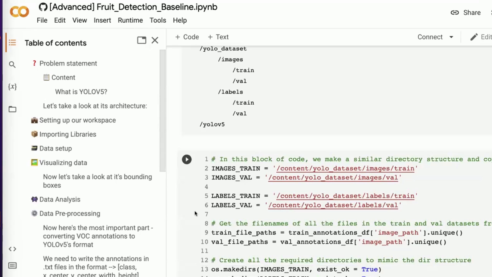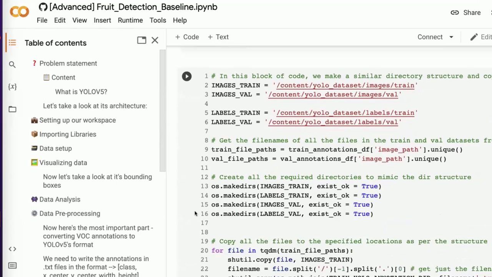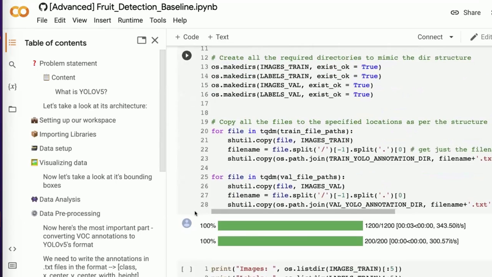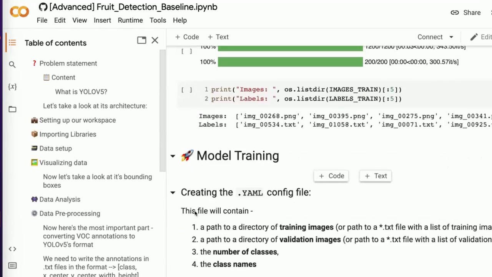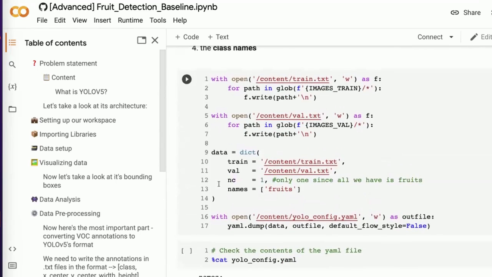If let's say you take this notebook and you want to apply it to your own problem, you might already have it in the VOC format, then you don't need to change it. Or let's say you have a different number of classes, then you need to change the class map accordingly. Otherwise, you can use this as a starting point for the YOLO setup here. All right, then it has a few extra things. This YAML file is what YOLO will finally consume.